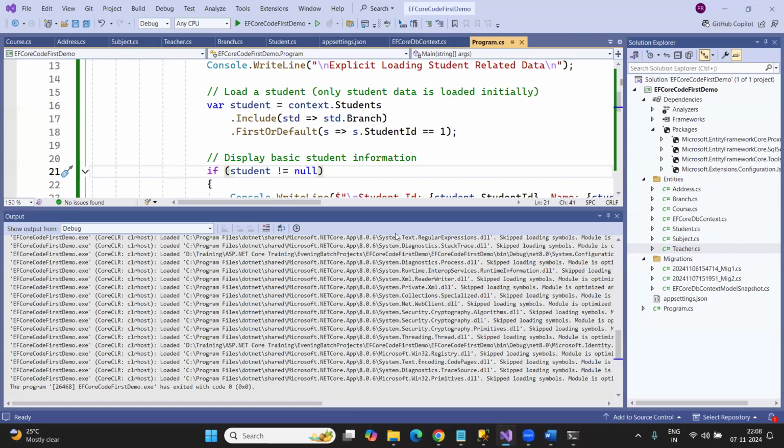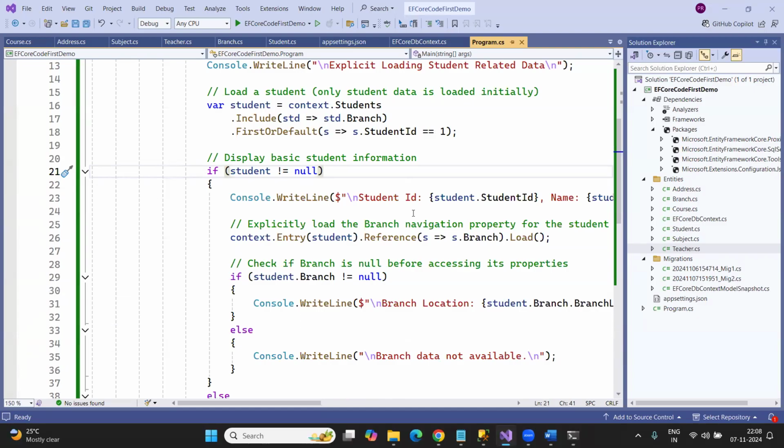No. Why? Because see, Entity Framework Core, the developers who developed this, they are not so dumb, right? They know if I already include the branch information, it doesn't make any sense to load the same information again and again, whether using lazy loading or explicit loading. Already the data is there within the context object. Why would I load the same data again from the database by sending a separate SQL query? Does it make sense? No. That is the reason they provided this flexibility. Once the data is loaded, whether you are going with explicit loading or lazy loading, it is not going to be loaded again by sending a new SQL statement.